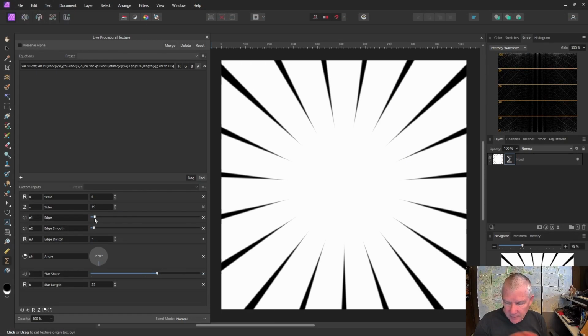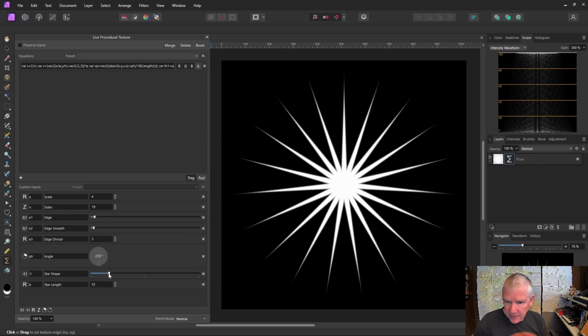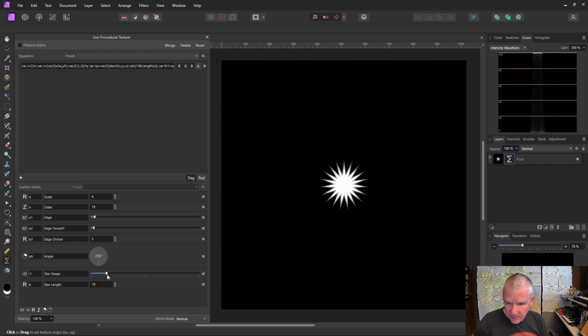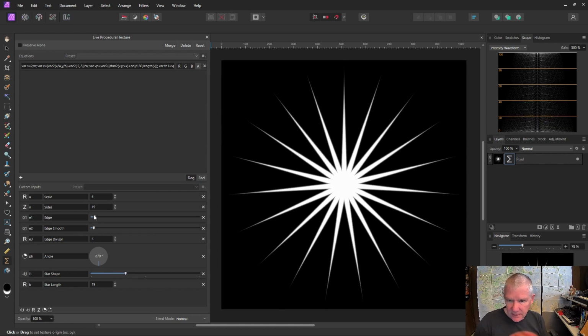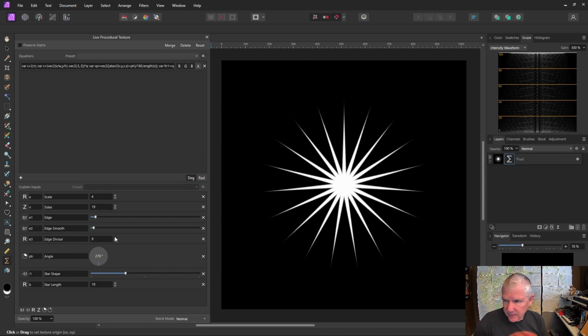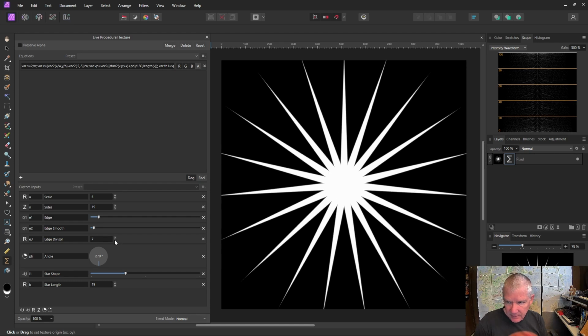Okay, so if I bring the edge down now, and I bring this down to here, and then I can control, I'm going to turn that down a little bit. There's my pointy star. So now I've got the pointy star. I can control the edge, and this will help me to adjust that to make it more pointed.